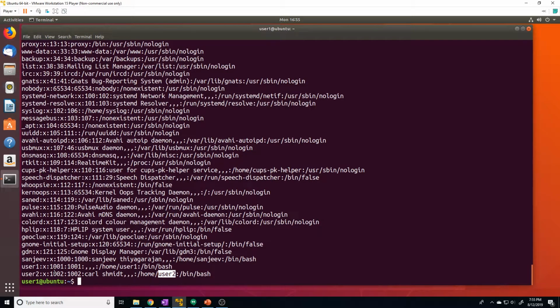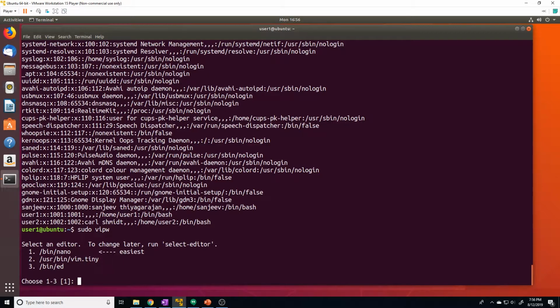So you have to be very careful when you're tweaking the passwd file, because you could end up corrupting a user and making it so that they can't either log in or just completely break their access. So if you actually want to do this by modifying the text file, instead of just doing vi or nano of /etc/passwd, we have a special command called vipw. So do sudo vipw. And when you run this for the first time, it's going to ask you what you want the default text editor to be. So you have the option of nano or vi. I always like vi, so I'm just going to select 2.